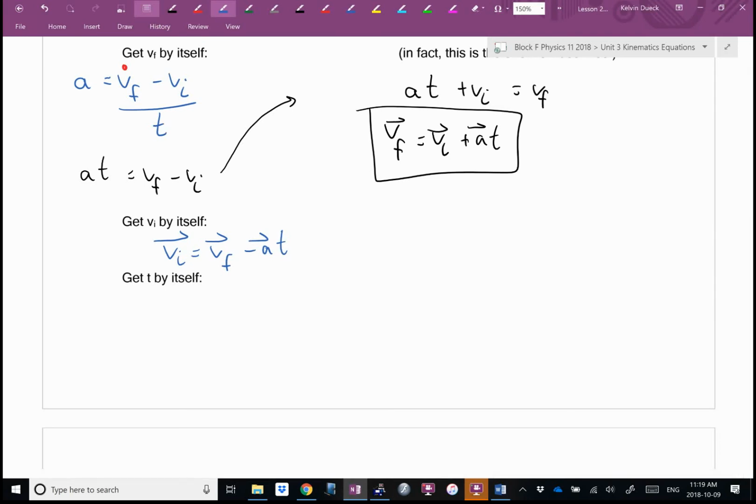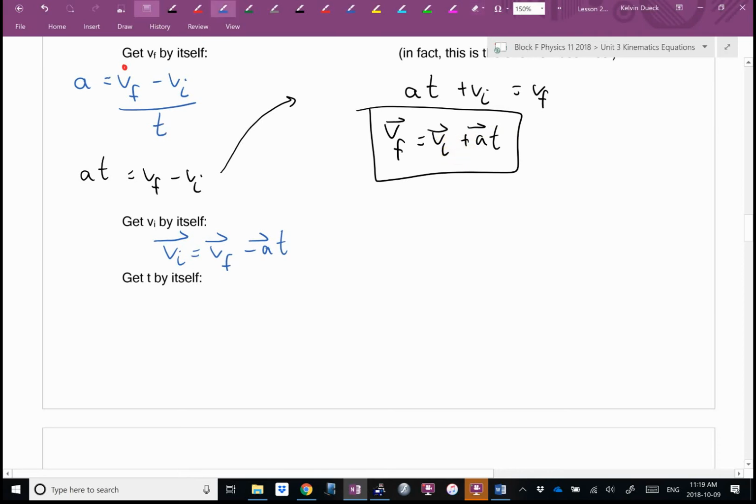We can also get the t by itself, and this is what I was getting at earlier. If you don't have a fraction, then to get things by itself, it's reverse BEDMAS. See the t right here? What's the a doing to the t? Multiplying, so how do I move the a over? What's the opposite of timesing by a? Divide. What's the vi doing to the t? Adding. How do I move the vi over?